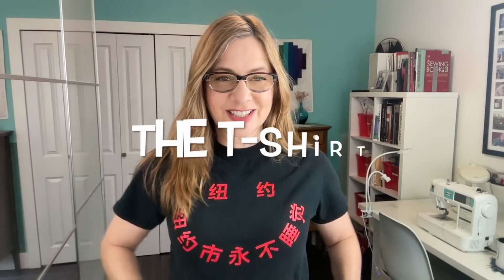Then when I got back home, I looked in my own stash. I found this little t-shirt that literally was my son's t-shirt when he was 12 years old. I think it looks like I'm wearing a little boy's t-shirt. So I thought maybe I could play around with that, drop the whole thing down by adding fabric in from the sleeve up to the top, and we'll see how that one turns out. Hopefully, I'm going to end up with two super cute racer back tank tops. So let's get busy. Let's start with this one.